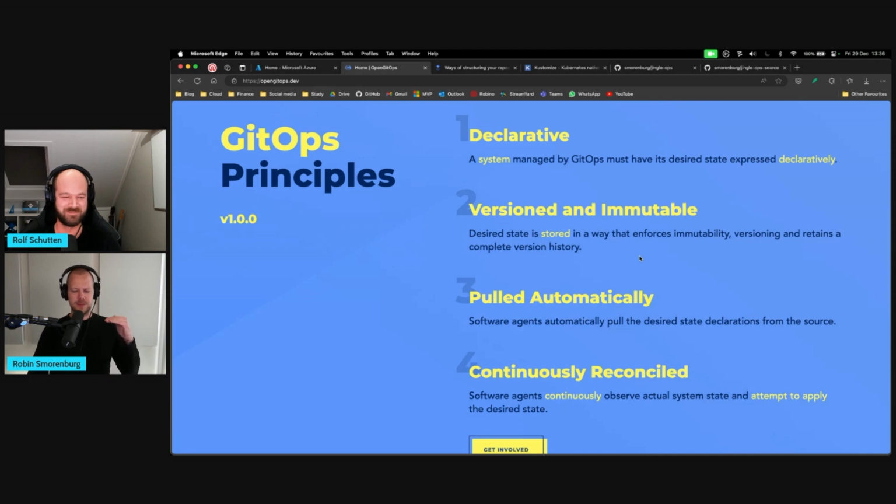So in Kubernetes, push means I do kubectl apply manifest or kubectl create. So I basically push the configuration towards the cluster. GitOps talks about pull. So you have that agent that is running in your cluster, and that pulls in the configuration instead of you pushing the configuration.